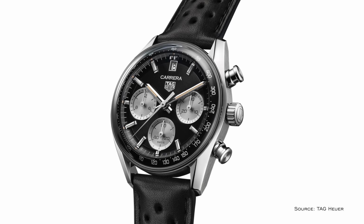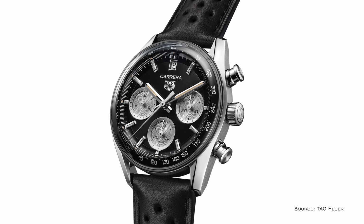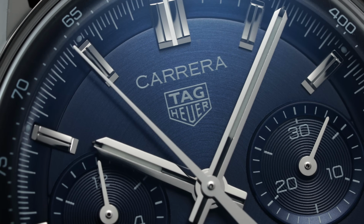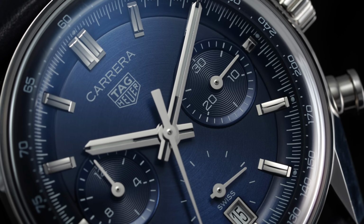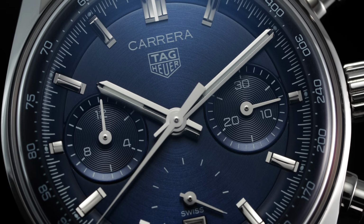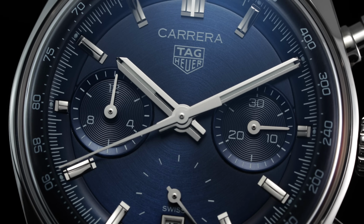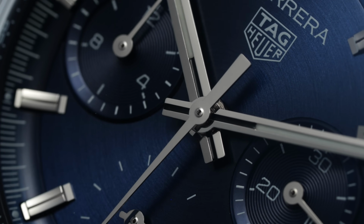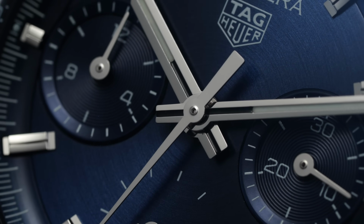As a point of differentiation, aside from the color, the black dial variant has a date display at noon and 3 raised sub-registers that offer a reverse panda format vintage Heuer lovers will surely know and love. At 12, there's the white Carrera text that is above the brand logo, just as it was on the original 2447 of 1963. The modernized handset still follows the general code of the Carrera, a stylized baton handset with a slender black strip in the center that is interrupted by a sliver of luminescent material.